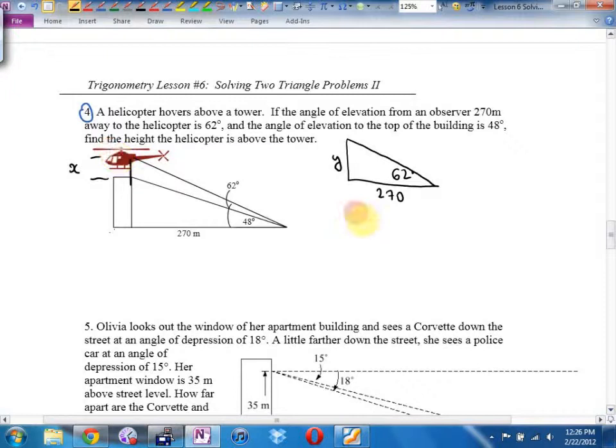Then in the bottom triangle, which is 48 and 270, that'll give you that, and then minus. Yeah, this is a subtraction one. Is that good? Okay. By the way, if on a test you ever have a weird one, ask. And if you can't figure it out, I'll make sure I explain it.